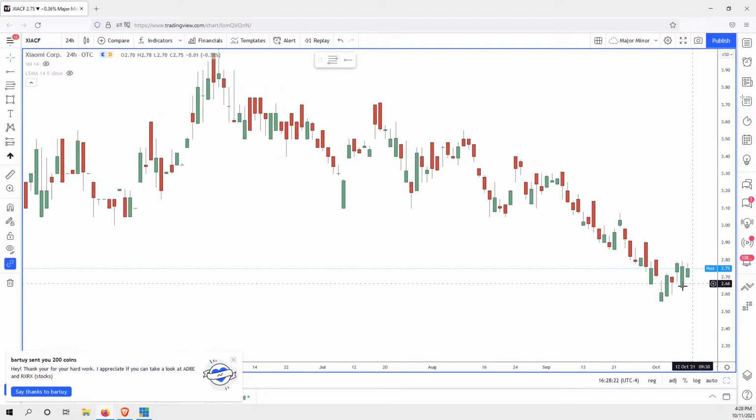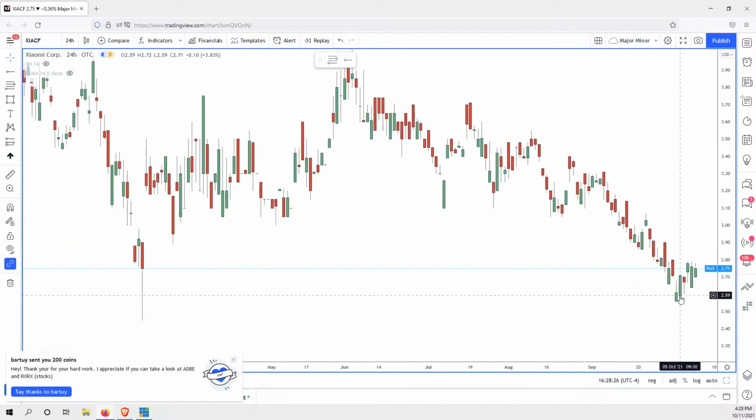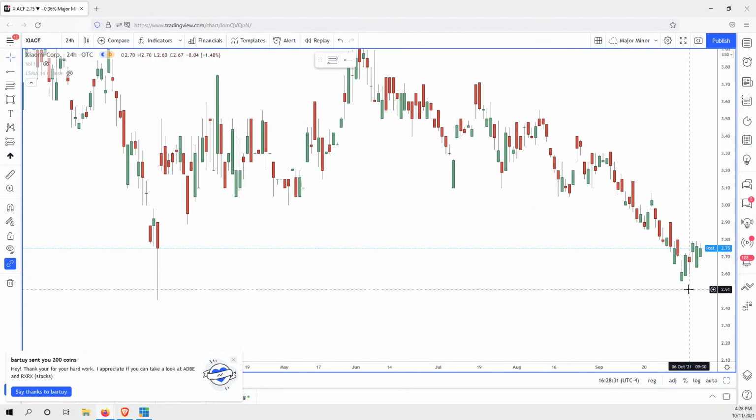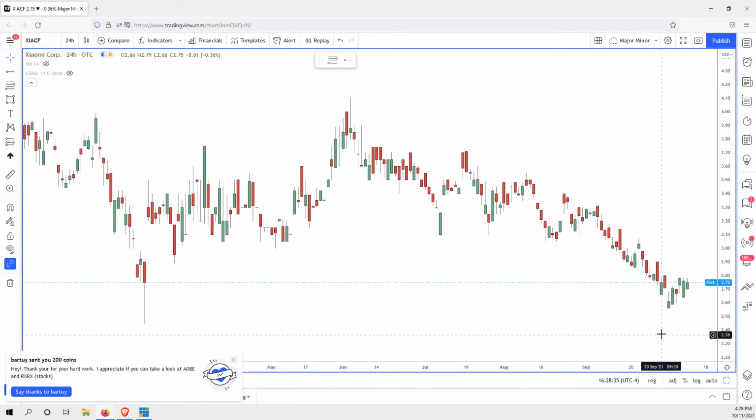So I can't really go by this little mini structure here, but it's coming off of a notable support. So you're going to have to measure your risk from the low, which is $2.59. You might as well round that to $2.50. If you take a long on something like this, you're buying into a good area. Now, something like this is also not going to be highly correlated to the S&P, so you don't really have to worry about something like that.